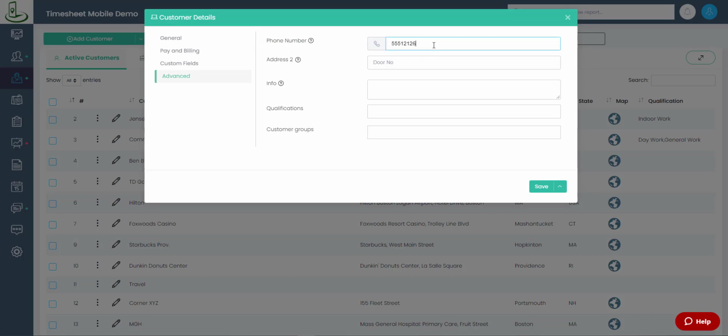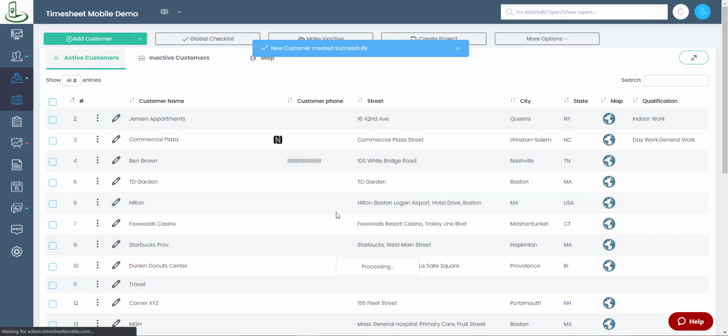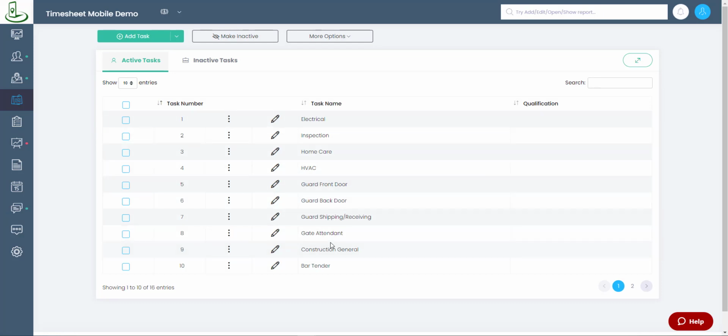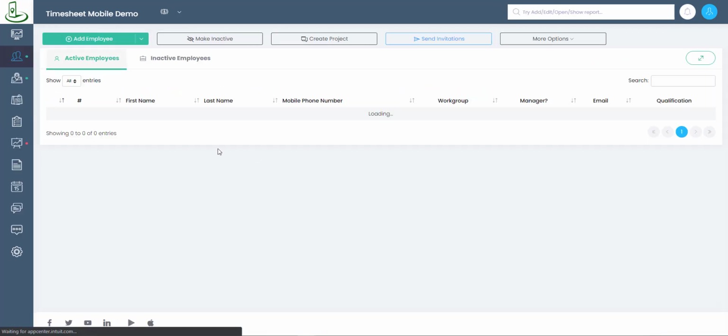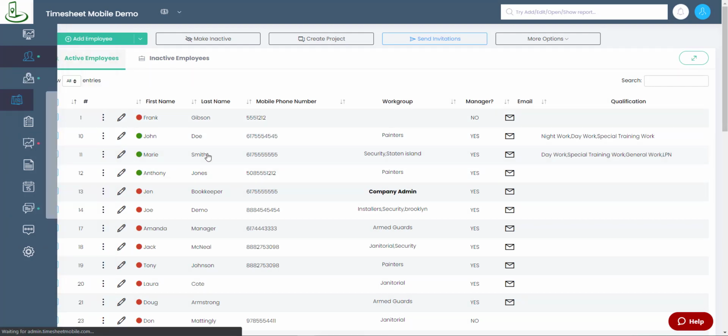The tasks are optional. So if you have tasks that you want to keep track of what the employees are doing during their shifts, this will show up on their smartphone, or they can also enter these task numbers on the dial-up keypad on their non-smartphone. So once you have the employees, jobs, and tasks set up, employees can start using the system. So they'll begin by either dialing in with a non-smartphone, entering their employee number, which is here, or they can use the smartphone app where they'll be able to see the jobs that you list here and also the task.